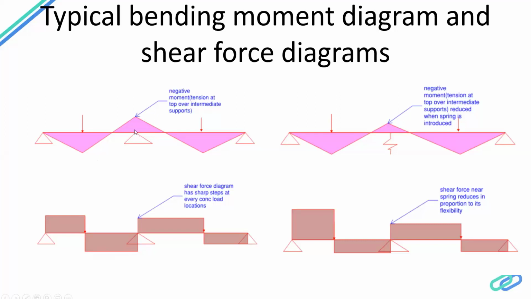And then once you reach this support here, you again see a point load which is acting vertically upwards. So that's another concentrated load. That's the reason you see a jump over here back in the shear force, right? And the jump over here, measured from this lowermost point to the highest point, is equal to the vertical reaction that this support is inducing on the structure, and so on and so forth.